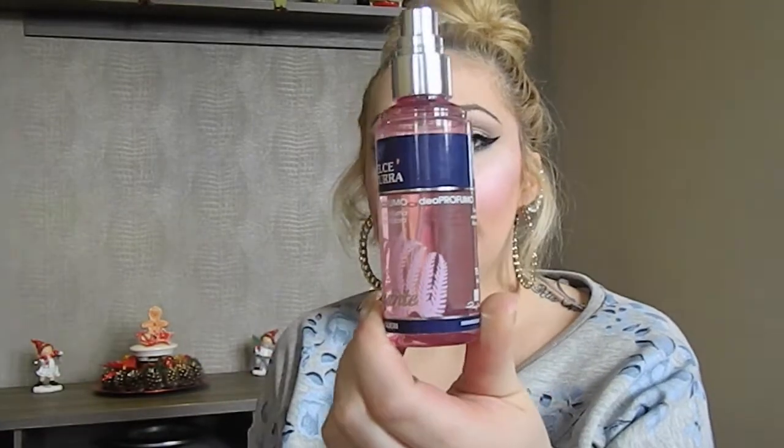My mom gave me this Perch Azura perfume. If you're familiar with the brand, you know they have a shower gel and baby powder that smell amazing. This is a bit different — it smells more of roses, softer, because it's the elegant one. I love it for everyday use; it's like a body splash, not too strong, subtle but still smells very nice.